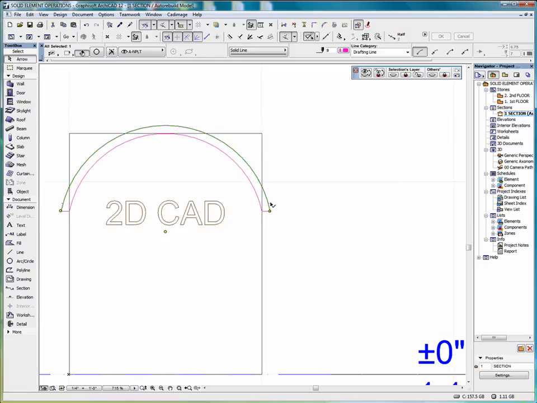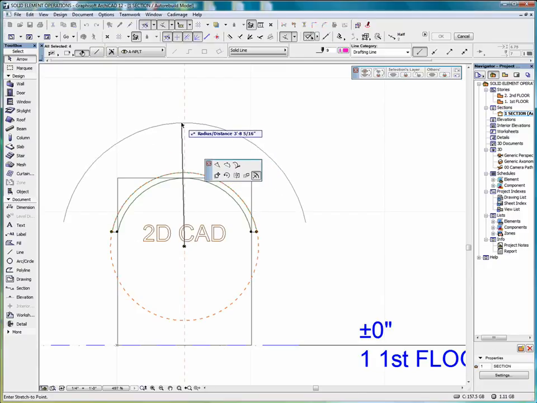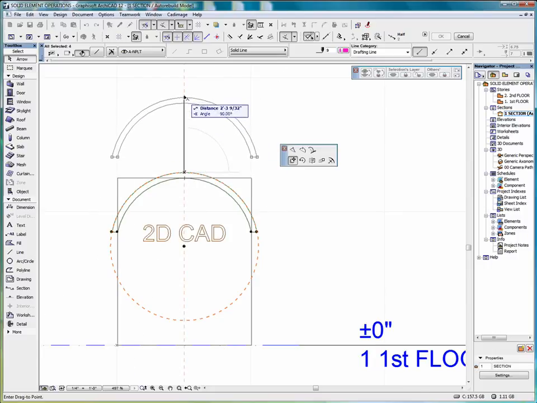I'll tie that in down there. Grab all this. Move it out of the way for now.